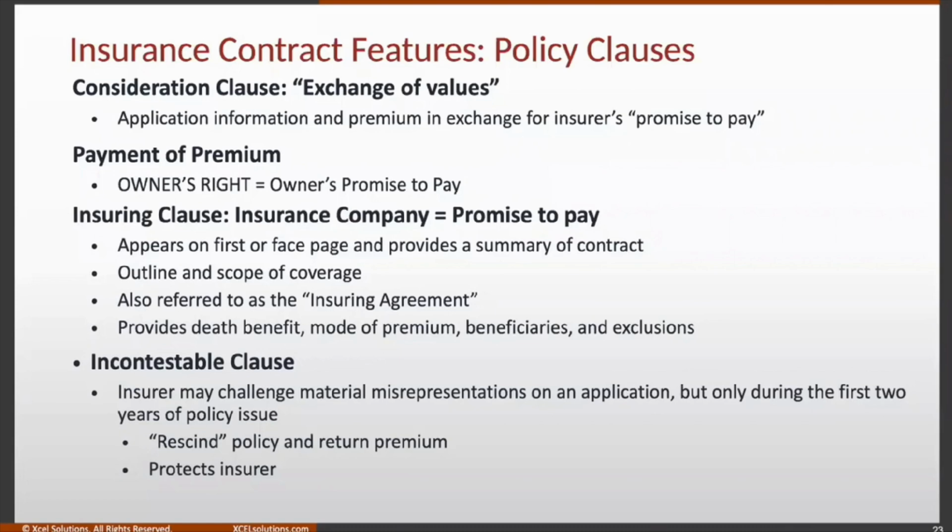And if they can prove fraud happened on that application for life insurance, then they can void the contract. The simplest thing they will do is pay back any premium they have taken in, but they will not pay a death benefit. So, any material misrepresentation found by an insurance company within 2 years from the issue date of that life insurance contract is grounds for that insurance company to void that contract. But they can only do it within the first 2 years from the issue date. Then they are eligible to rescind the policy and return any premium they have taken in. This incontestable clause protects the insurance company.